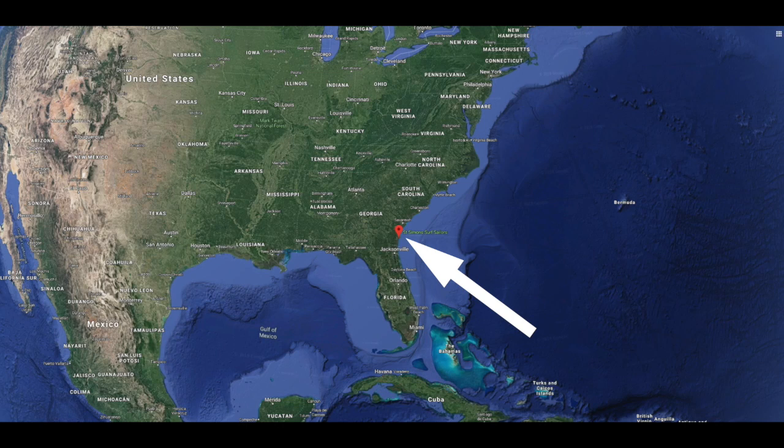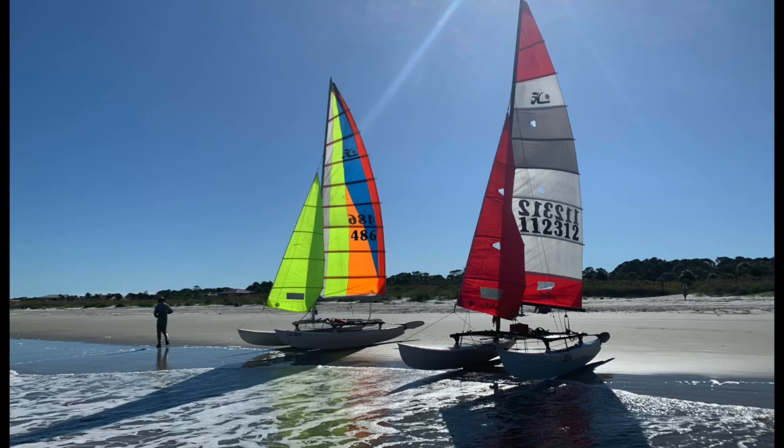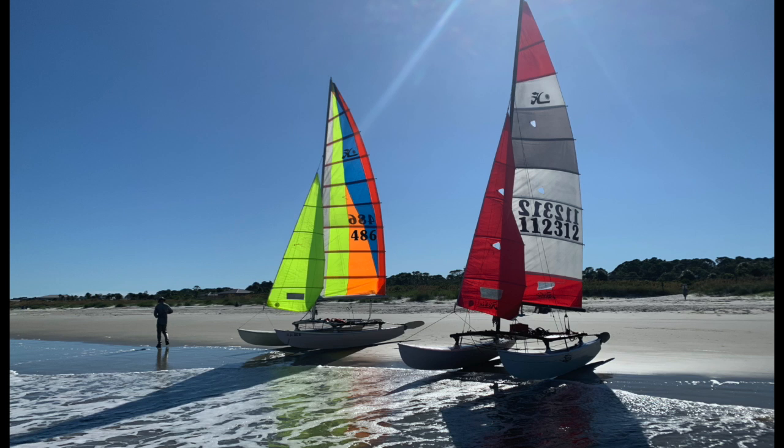So we're going to dive straight in. We're going to start off by heading to St. Simon's Surf Sailors which is in Georgia, USA, where we have Ryan. Ryan has a 1983 Hobie 16. Here it is pictured and you may be thinking these are strange looking sails. That is because in 1991, Hobie brought out a range of Mylar sails for the Hobie 16 and Ryan is lucky enough to have a set. These ones are called Picante. Is that spicy enough for you?